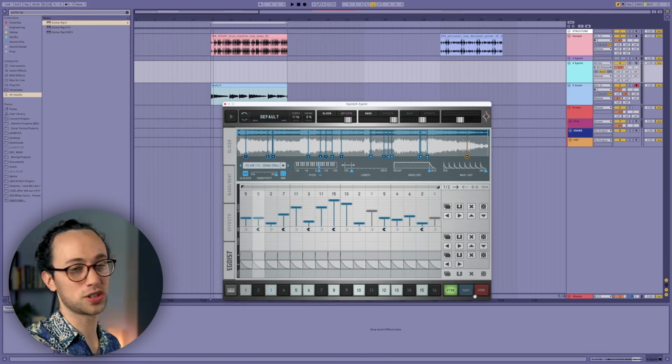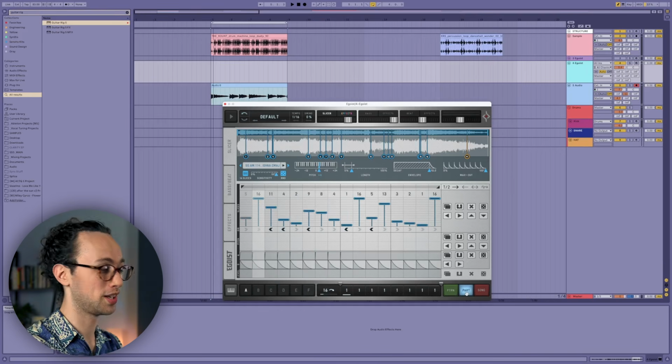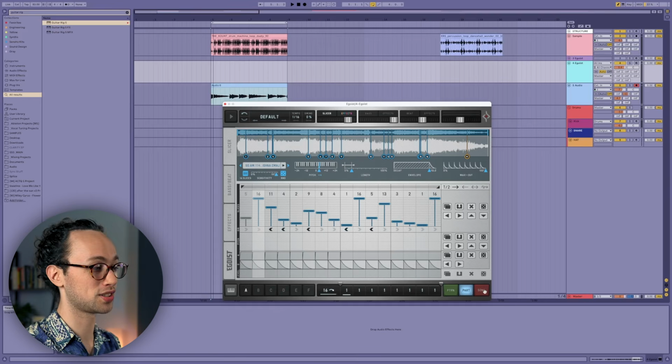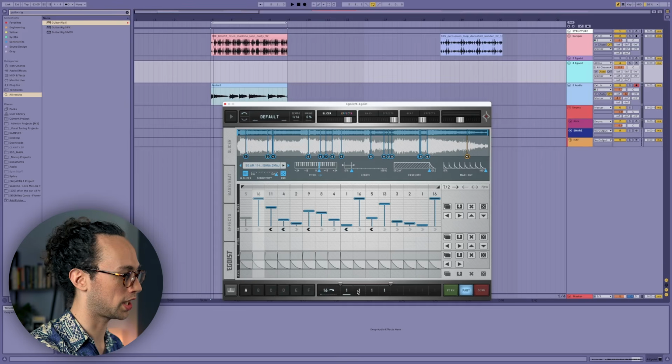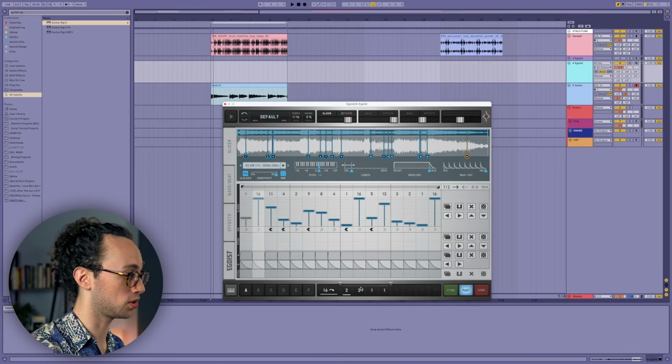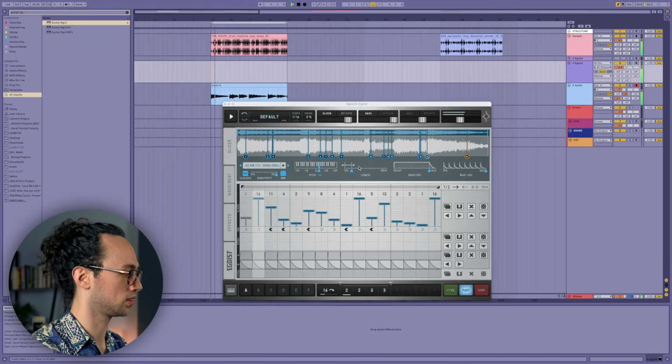Now, if we wanted to alternate between those two different variations we did, we can easily do that by going to part, which kind of arranges the patterns together, and then song arranges the parts together. So we can drag the slider down here so we can play the full length of pattern 2 and the full length of pattern 3 here. So it'll alternate between those two. So now when we play this.